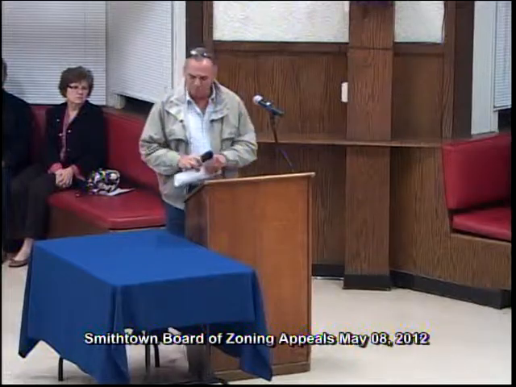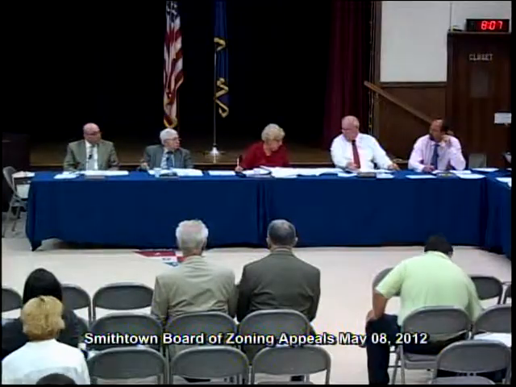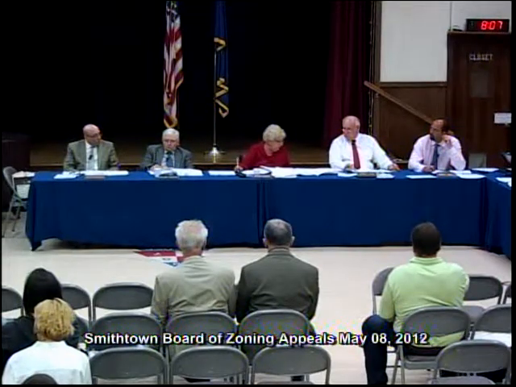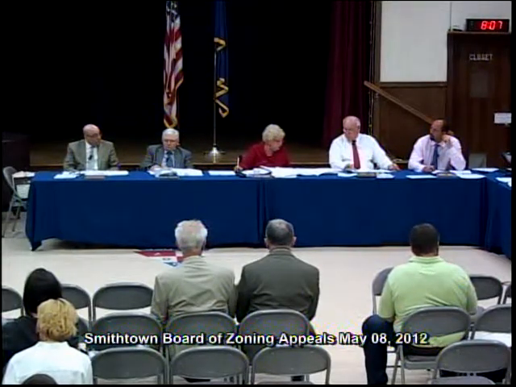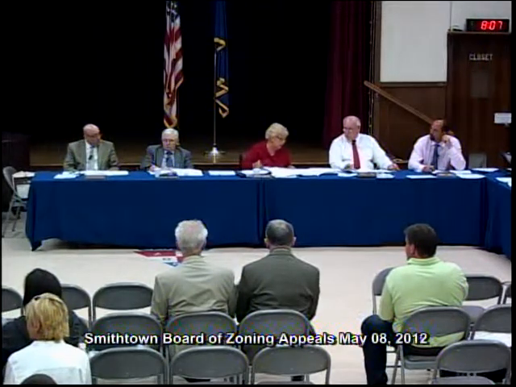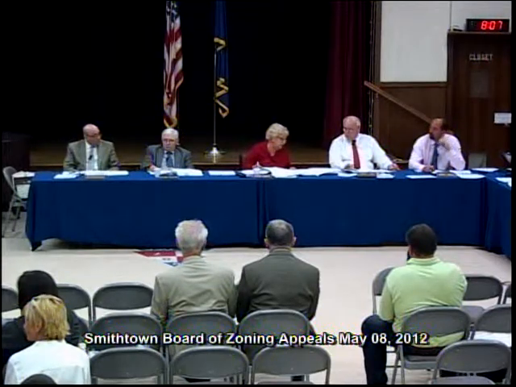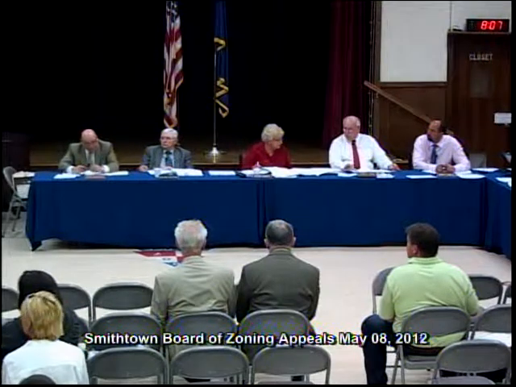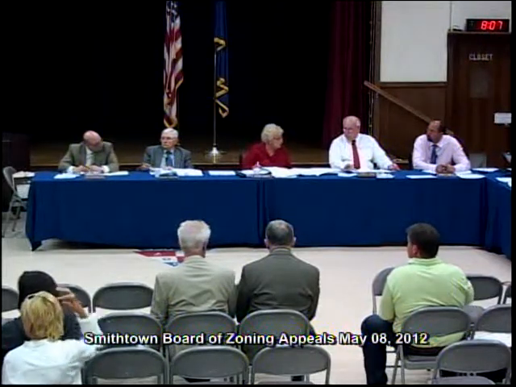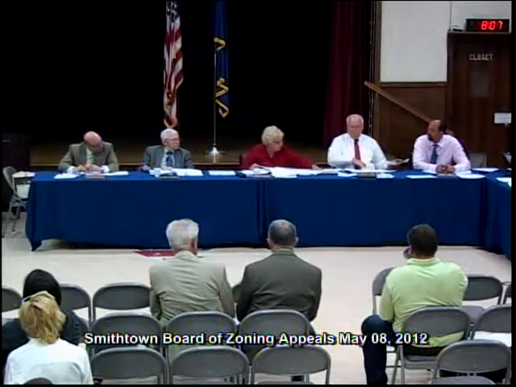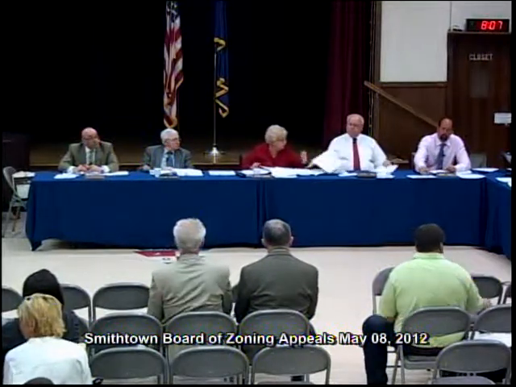Just let me tell you, the height of the home is 33 feet. He's allowed 35 to the top of the roof, and he's at 33. The total height would be 33 feet after the extension. And there are no other extensions. He's not going to extend beyond the framework of the house. Is that correct? You see anything? No. Just the top.